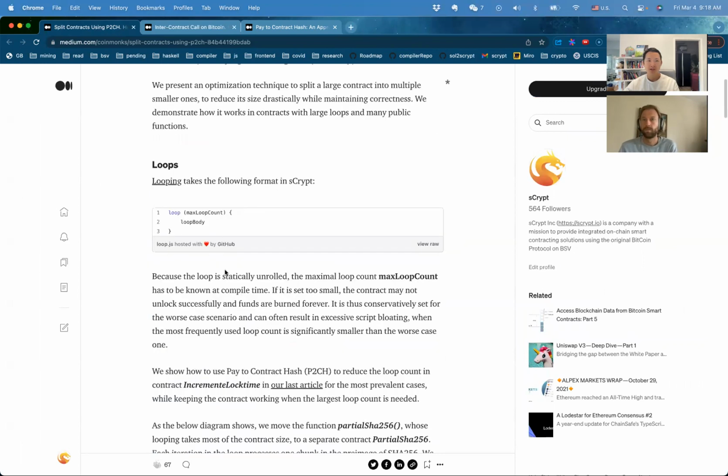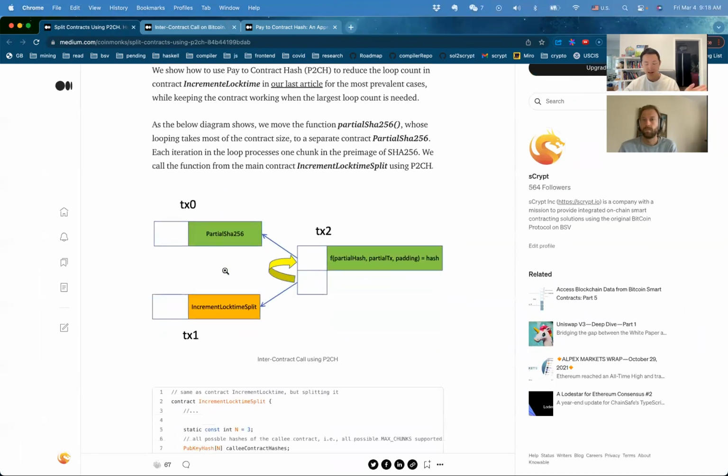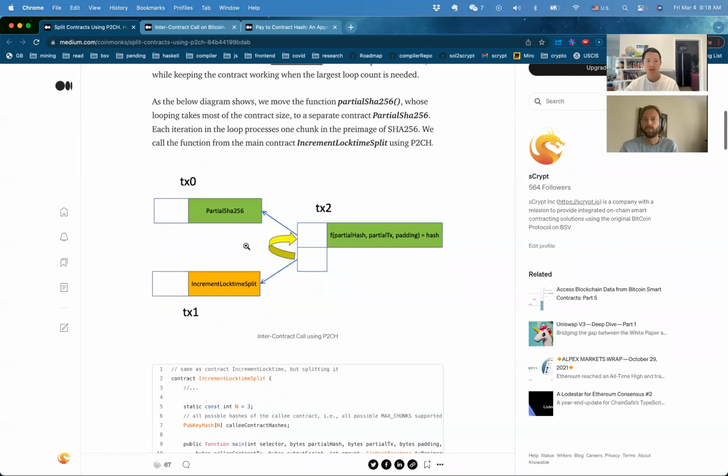I think to give the example here, in the last article, we talked about how you implement SHA-256 hash directly in sCrypt. In that case, because you're hashing, you have to divide the original data into multiple chunks, right? Each chunk, you run the loop body, right? So if you want to hash the whole thing, you have to loop the number of chunks, but you don't know in advance how many chunks you're going to have, right? So that's why you have to set the chunks to be very big, because otherwise you cannot.